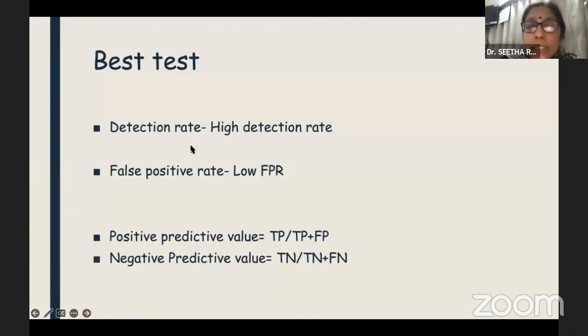So whenever we use a test, we want to use a test which has a high detection rate, and as I said earlier, a low false positive rate, so that unnecessary interventions are avoided. And we want to know for a particular test, when we use all these biochemical markers, what the positive predictive value is, which means what are the odds of being affected, and what the negative predictive value is as well, because once you know that this test along with some biochemical markers is negative, that means there's a very good chance that this baby or this lady will not have the disease or the condition. So both are equally important.